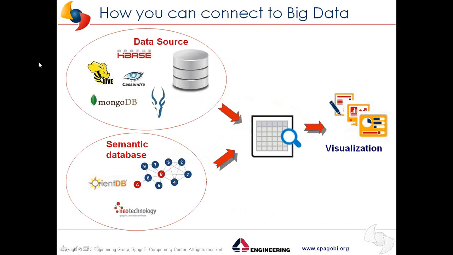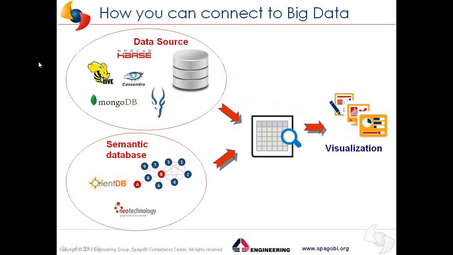So today we speak about big data, so we concentrate our attention on big data data sources, such as Hadoop and NoSQL databases. The most common way to connect SpagoBI to a data source is via JDBC driver. And it's really very easy to connect SpagoBI to a DB that provides this driver. And all the most common databases and query engines like Hive, Impala, Cassandra, OrientDB, Neo4j provide this driver.